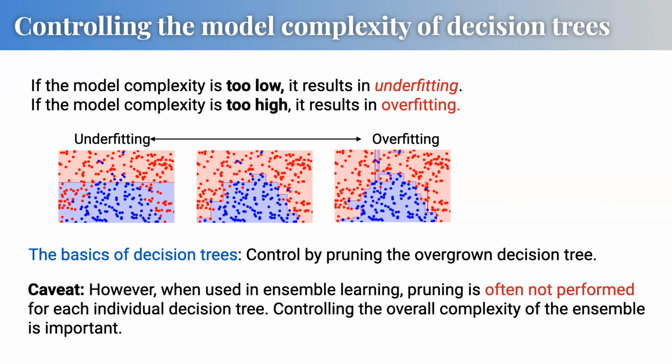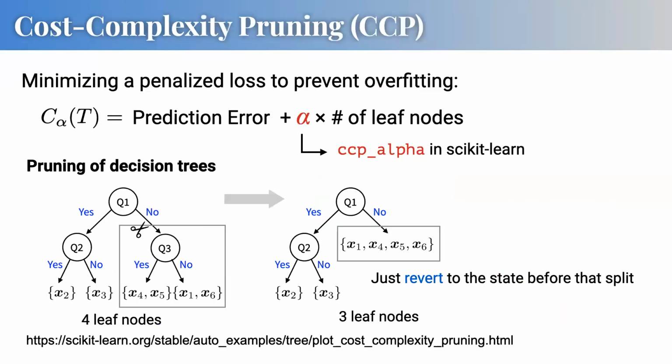So this is decision trees, and there is a very traditional way to do this. That is called CCP, cost complexity pruning. I'm not sure the deep learning course covers this one, but not only minimizing prediction error, we also add some penalty. If we have many leaf nodes, it means the tree is huge. So to prevent generating huge trees, we put a penalty on the number of leaf nodes, with a regularization penalty term, alpha here. This is actually implemented in scikit-learn as the option ccp_alpha. And basically, this is called pruning in decision trees.